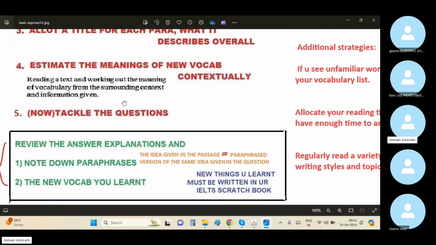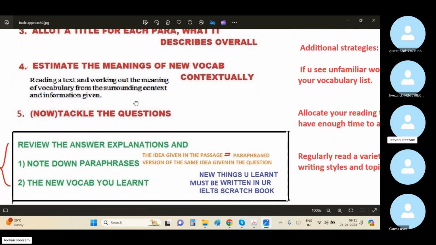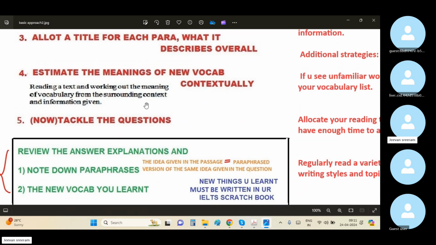Right. So how to improve the scores in the reading module? Once you are done with the reading test on ieltsonlinetest.com, you can clearly check out the explanations and the paraphrases. You have to note down the paraphrases and the vocabulary, whatever you see. But another most important thing is, if you are moving on to the next test, make sure you understand the exact meaning of the 3 passages you have worked on as part of the previous test.